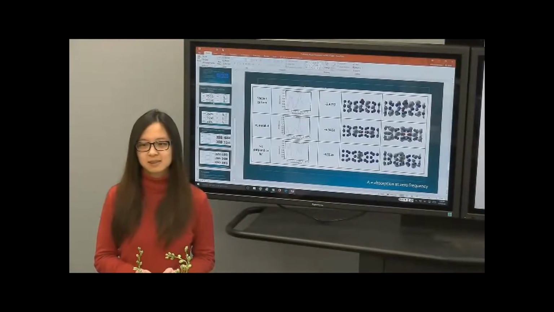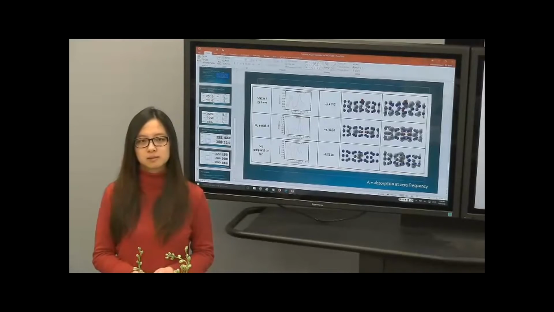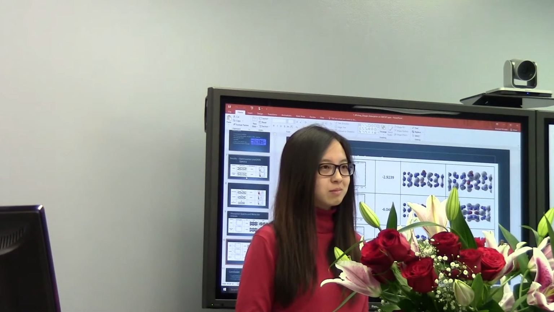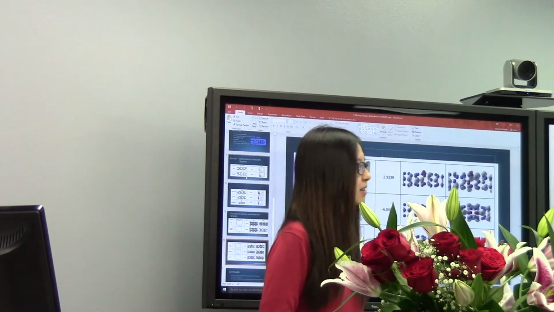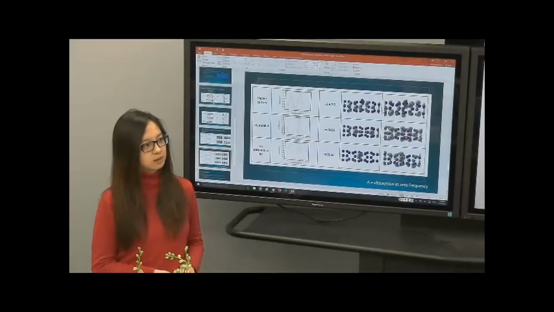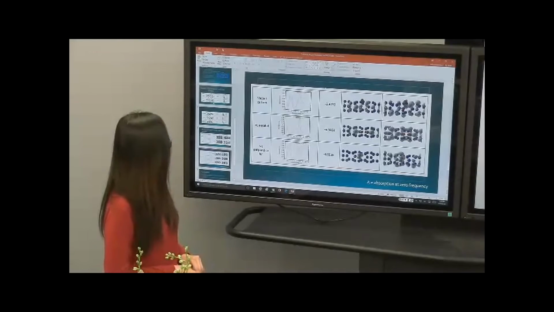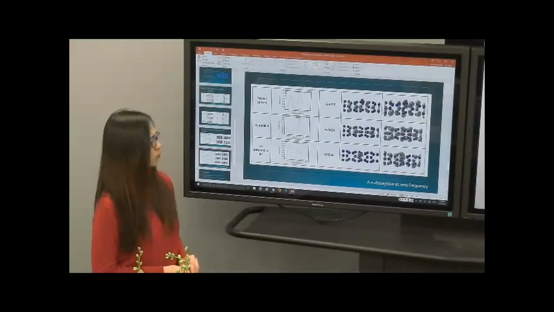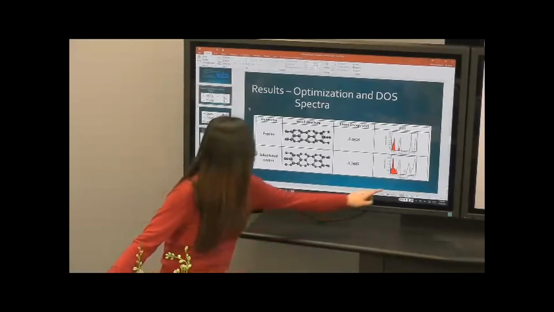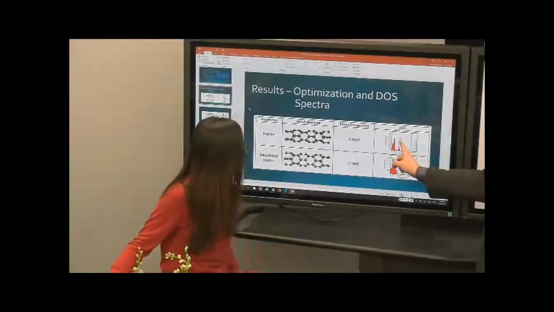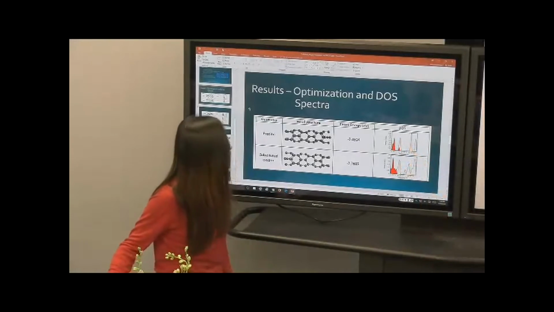So what happened? For the undoped system, it's a semiconductor, right? With a finite band gap, right? So that's true. How large is the band gap for the undoped system? What is the gap? Yes, approximately, the energy gap. Yeah, it seems to have a finite band gap. You mean this gap? No, here, from here to there, in the pristine case.